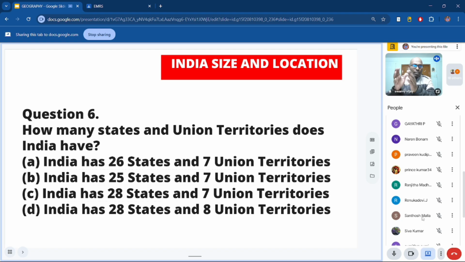Jammu and Kashmir is a separate union territory and Ladakh is a separate union territory. There are 2 union territories. Don't get confused. Ladakh is not part of Jammu and Kashmir. The place in which I am living, Ladakh, Leh, is a separate union territory. Earlier it was part of Jammu and Kashmir state, but now Ladakh is a union territory. Jammu and Kashmir is a union territory which has Srinagar as well as Jammu. Okay, 8 union territories. It is difficult to see messages because so many messages come at a time.